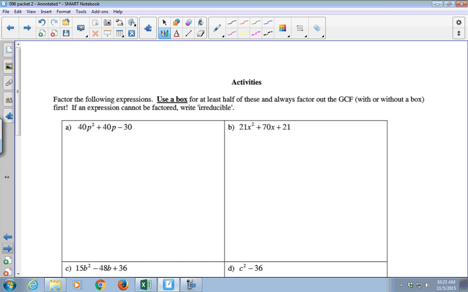All right, so I'm going to have you do some practice. Whenever you can, factor out a GCF first. Okay, so that should always be the first thing you check for. You often can do the problem without doing that, but taking out a GCF will just make everything look simpler and nicer, make your life easier.